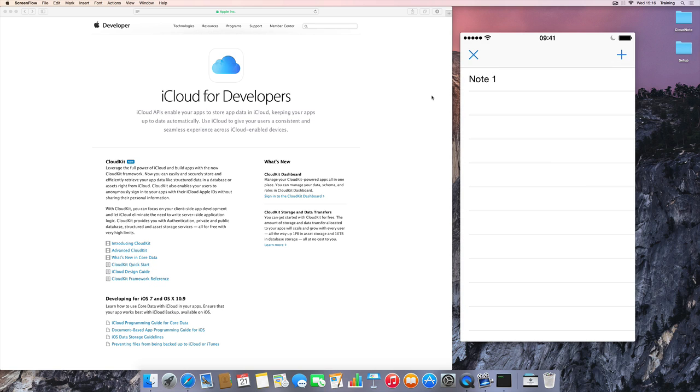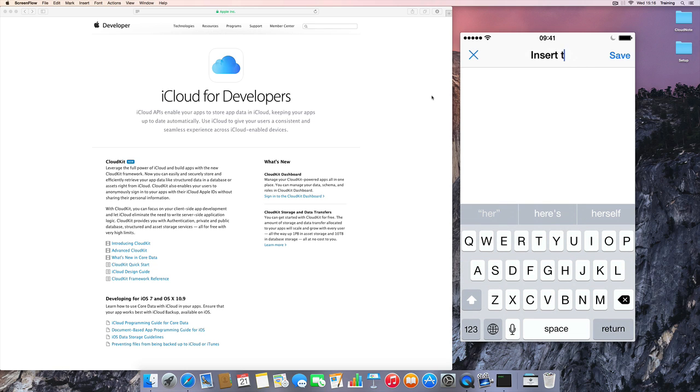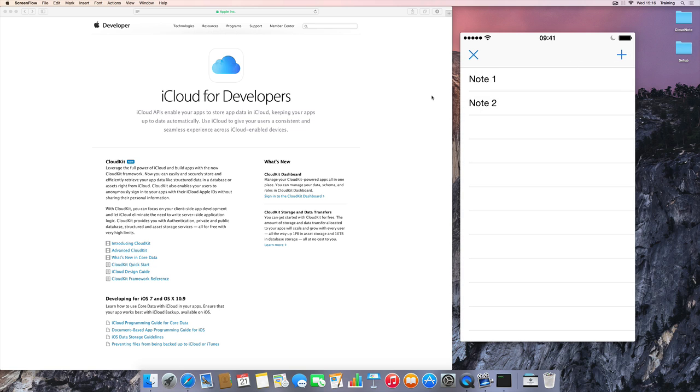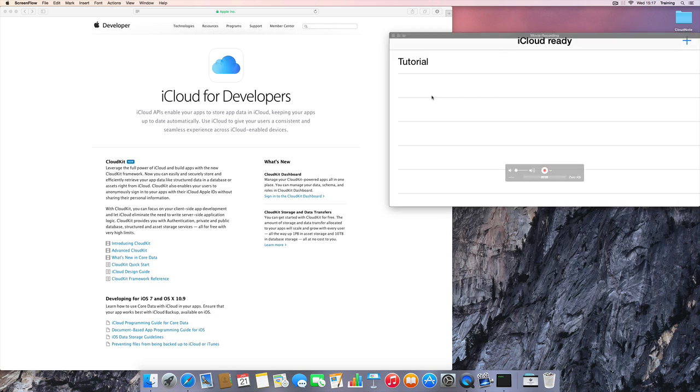And as you can see, there is this Note 1, and let's add another note here. So let's say I'll call this Note 2, and let's add some text. I'm so excited, and save. All right, now I'm going to close this one, and as you can see, we have two notes here at the moment. So now I will grab my other device.